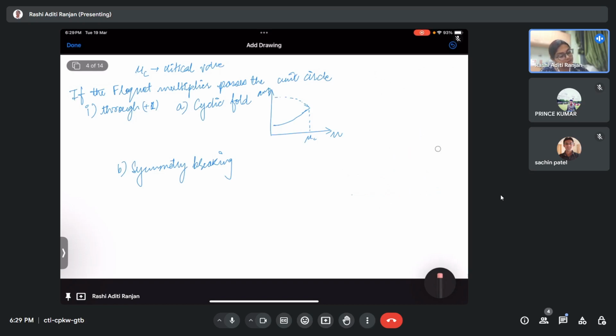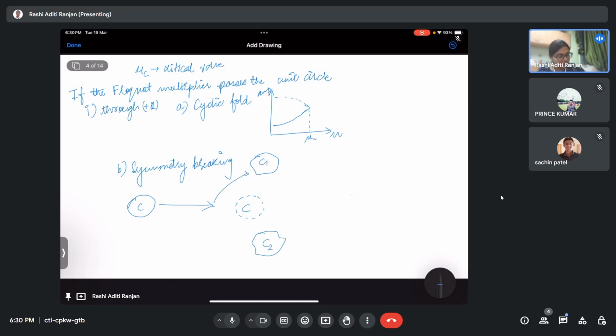So similar to this is the case of a symmetry breaking bifurcation. Now, in case of a symmetry breaking bifurcation, what actually happens is that initially I had a periodic cycle, C, let us say. Now, as the parameter varies, what is going to happen is it results into three. My C has now become unstable, and now I have two new cycles, C1 and C2, which are now stable.